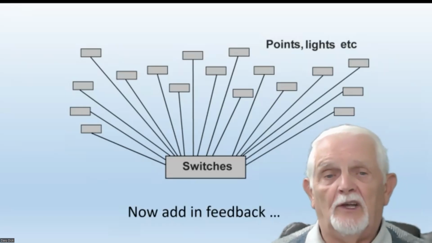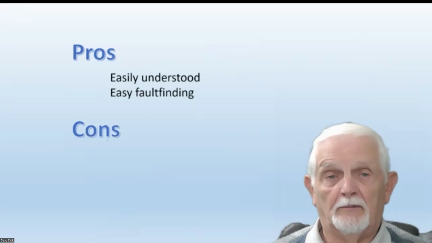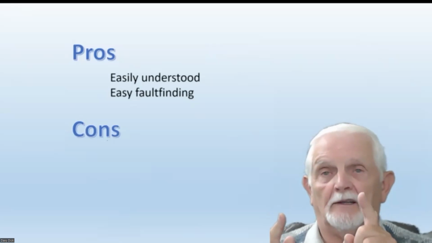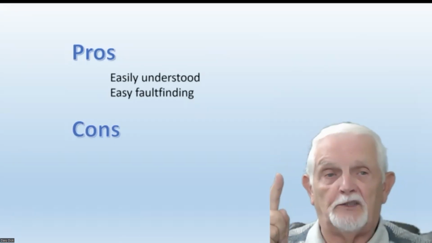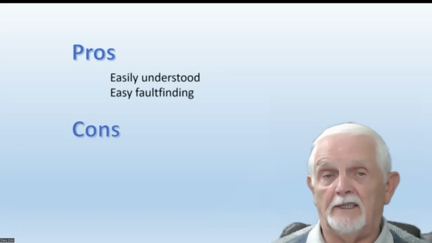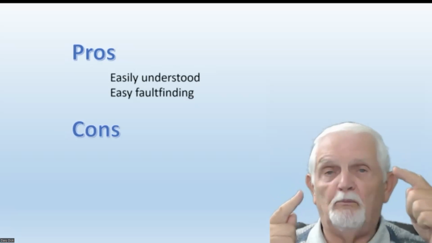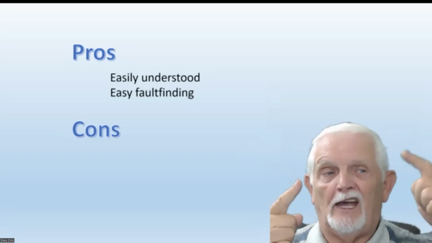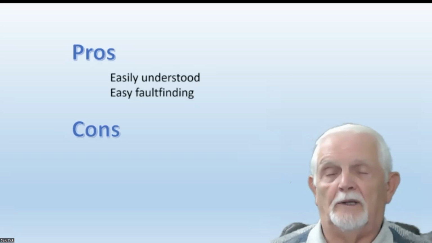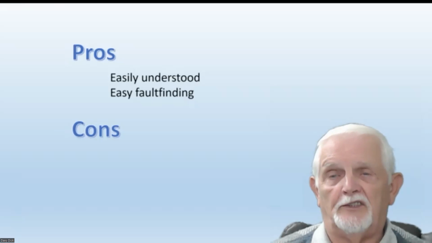The benefits of keeping this system are that it's easily understood. You throw one switch here and something happens over there. Another switch operates something else, as simple as that. So it's easily understood how it operates, and therefore also easy for fault finding. You throw that same switch and nothing happens over here. Then the problem is either that switch, that gadget, or the wires in between, or the power to it. So fault finding is relatively simple in those kinds of situations.